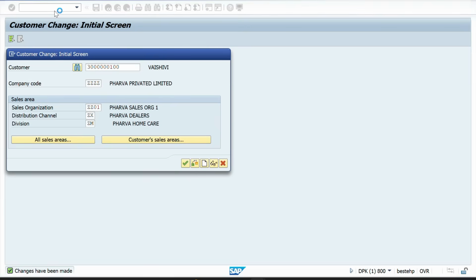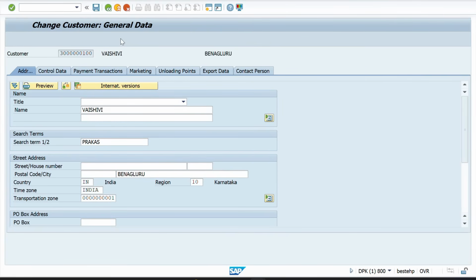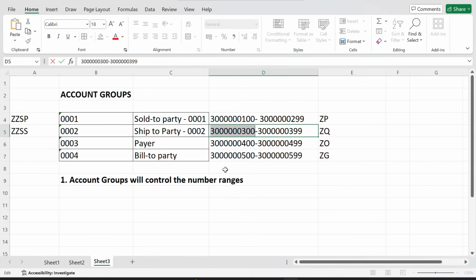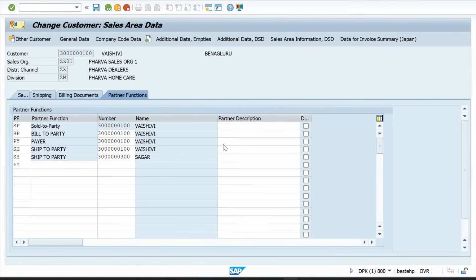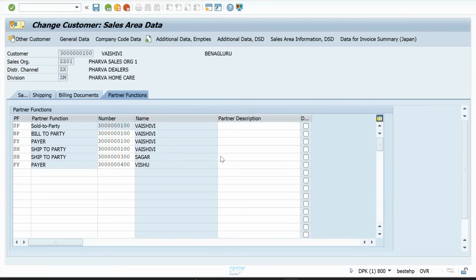Now I will go to the same customer. Okay. So similarly, you can have different payers and different bill to parties also. So I will take payer, PY payer. Now if I come here, what is a payer? So this is the payer that we created. Control C, Control V, enter. Now this is the bill to party.